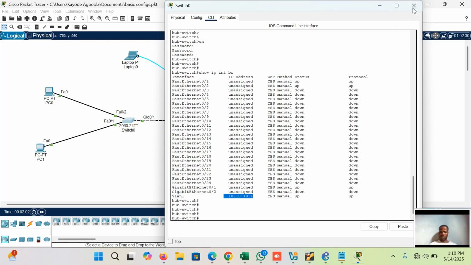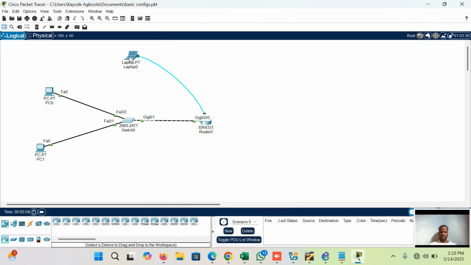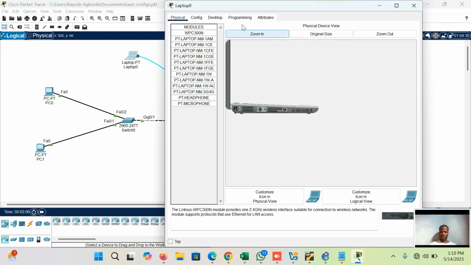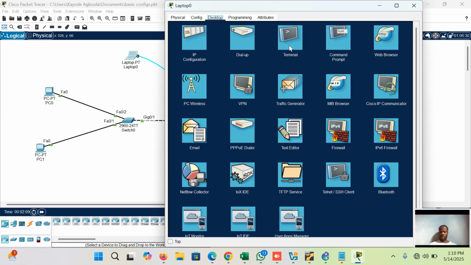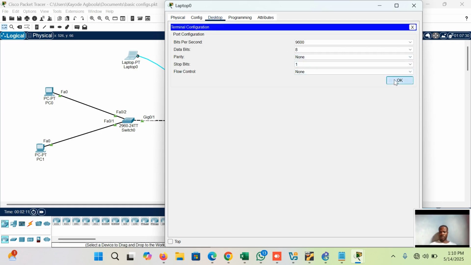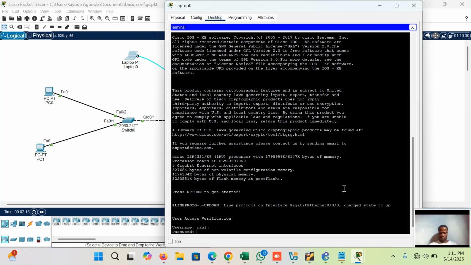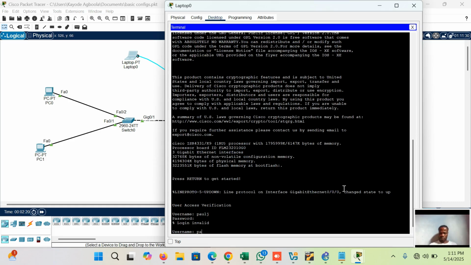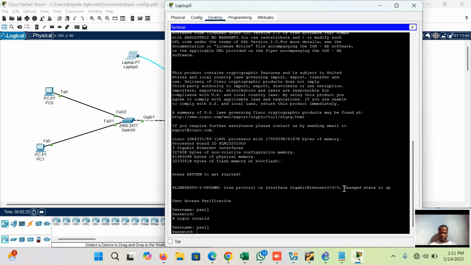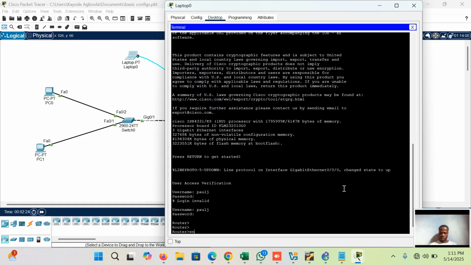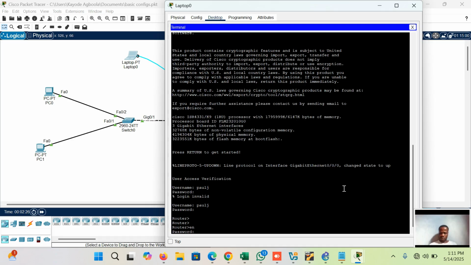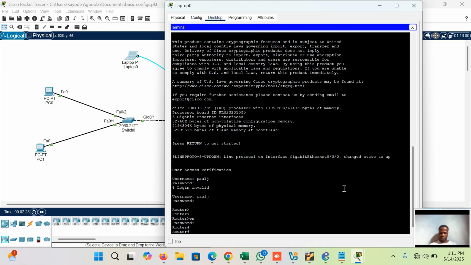Let me use the laptop console to access it. Desktop, terminal. Okay. Alright. PaulJ, CCNA. That's wrong. PaulJ, Cisco, enable, CCNA, show IP interface brief.